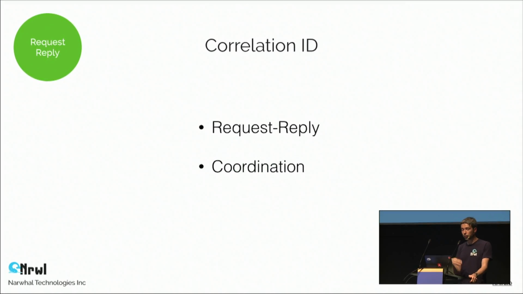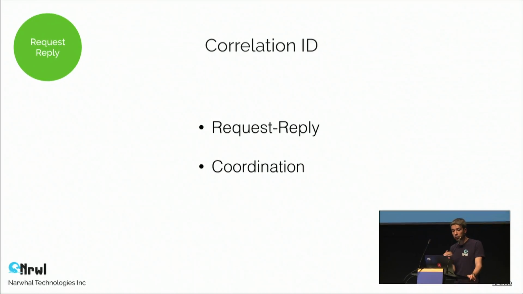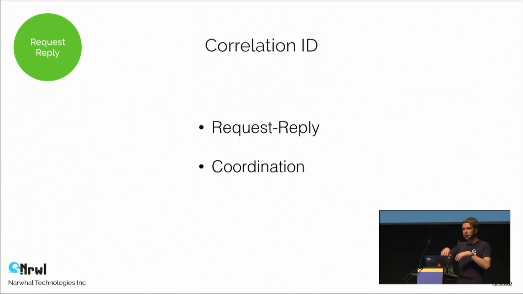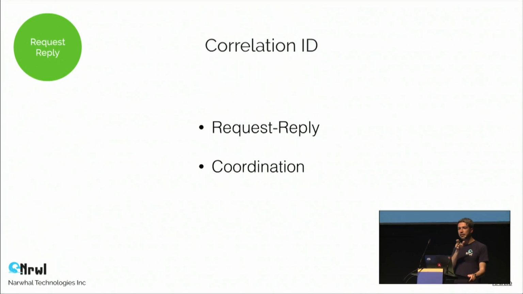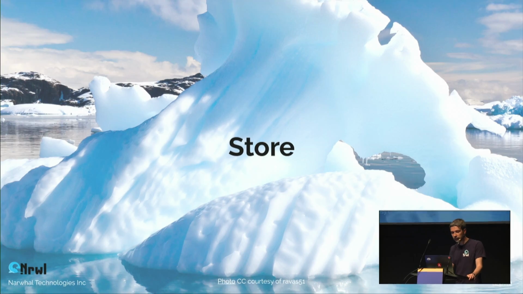So in addition to just supporting request replies, correlation ID, this ideal correlation ID, which is very, very useful, can be used for other coordination-related tasks. For example, if we want to make sure that a complex interaction that emits multiple actions or dispatches multiple actions is fully complete, we can assign the same correlation ID to all of those actions and then wait for all of them to complete. Okay? Okay, store. So we've learned about the 3 categories of actions we can dispatch.